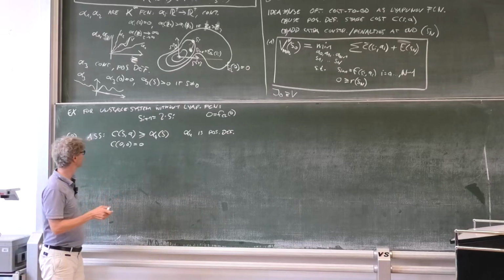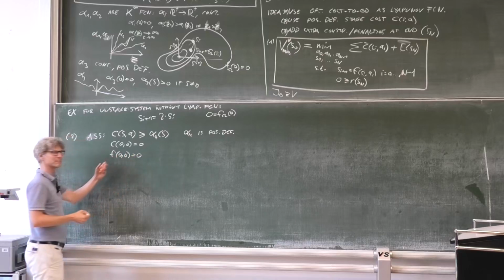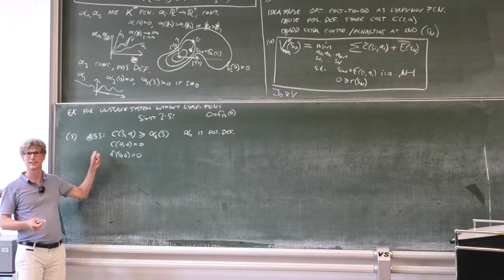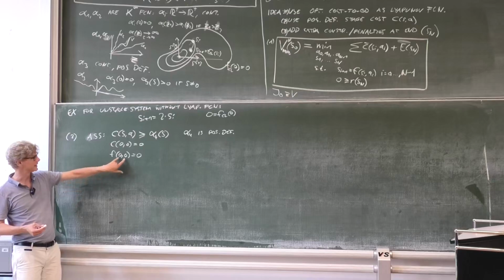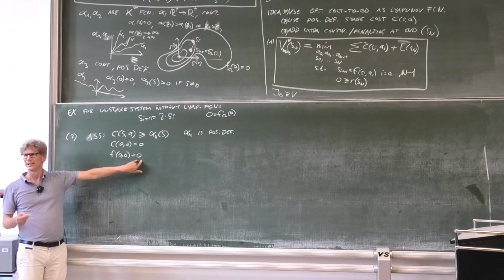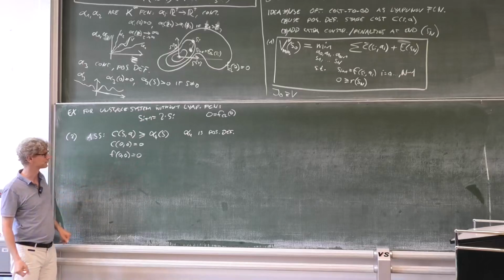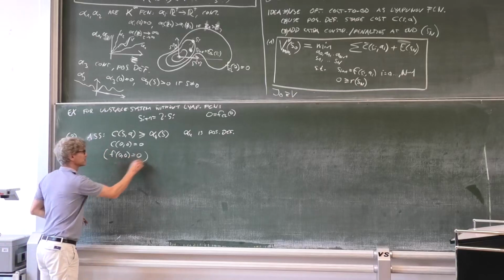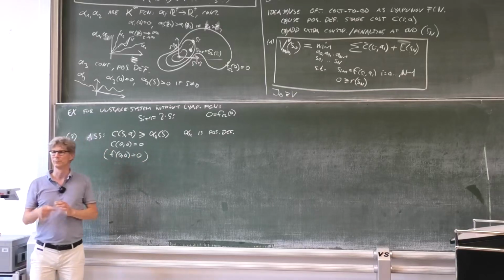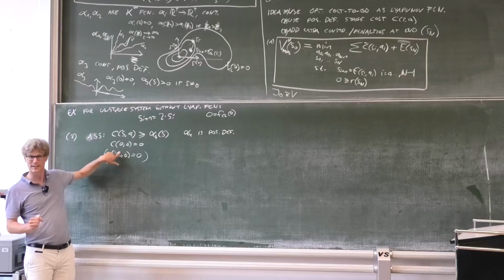And something that we always have to assume, and that's unfortunately not an assumption on our cost but an assumption on our system, is that we have a steady state at 0. 0 control and 0 state keep you at 0. That doesn't mean it must be a stable fixed point, it just means it must be a fixed point. This is a system assumption, but we also need to impose it. So we can stay in the origin and we can stay there at 0 cost. That's the two things. So that's a beautiful thing.